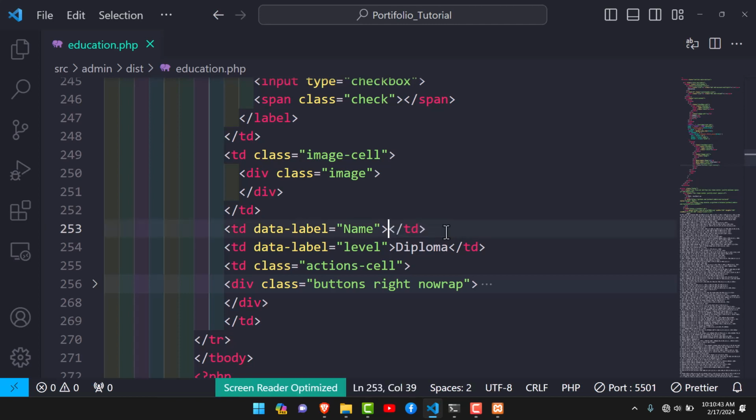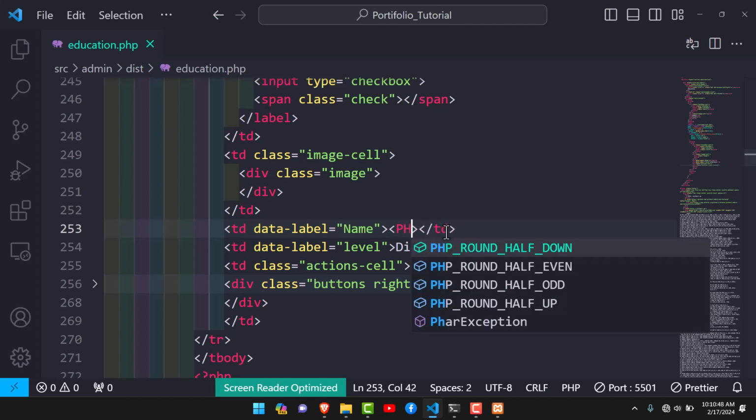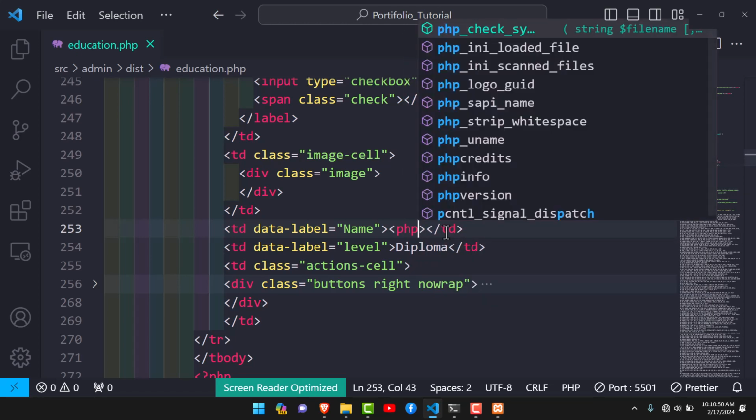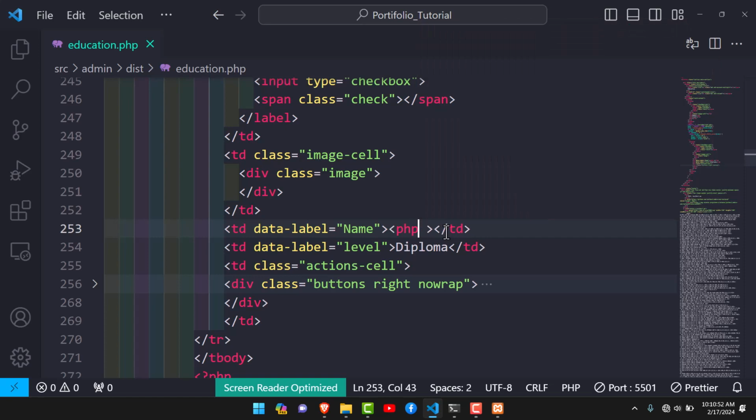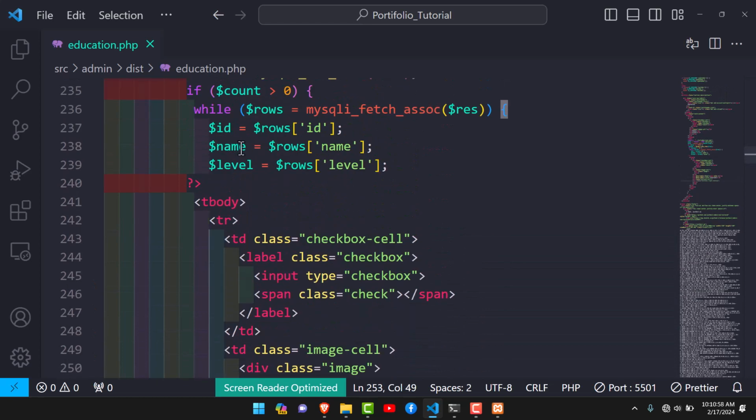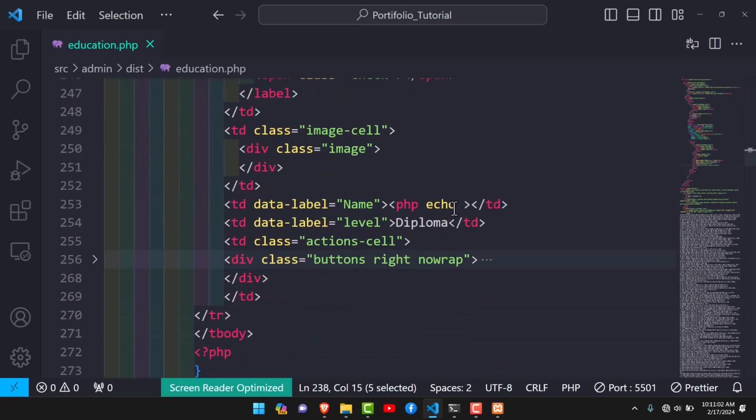So all I can do now here is to come and echo that. So this should be PHP, and I can say echo, and I'm going to of course now echo this variable. So here echo that. Oh, sorry.